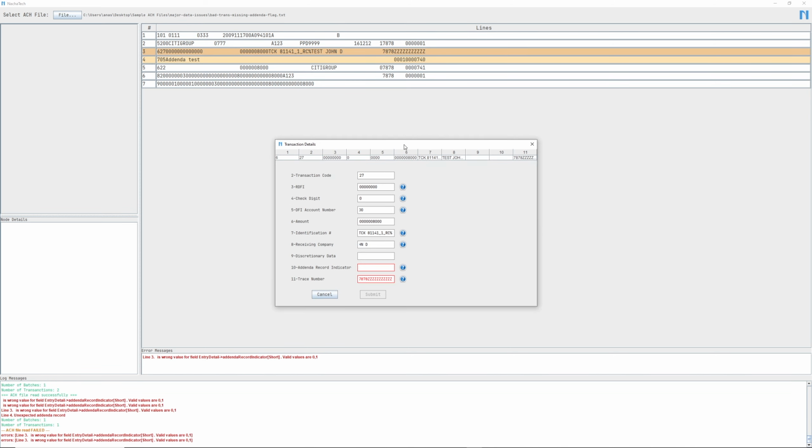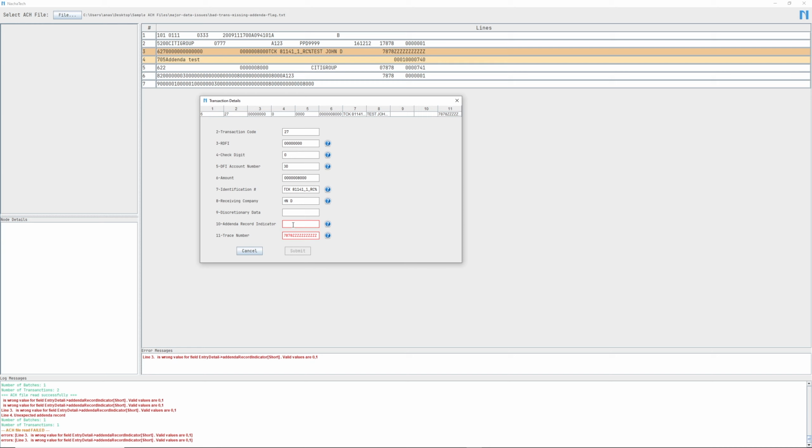Now, for me to fix the problem, I go in here, double click on this, and I can see right away that there's a problem in this field over here, which needs to have an entry. And if you click on the help message, it tells you it should have 0 or 1. In our case, we have an addenda, so this should be 1. So I'm going to set this value to 1. And now the red border goes away. This field also has a problem. It has alpha characters in here. It should not. It should only have numbers. So I'm going to take this out and put numbers right there. And now the red goes away. It's valid and I can submit it.